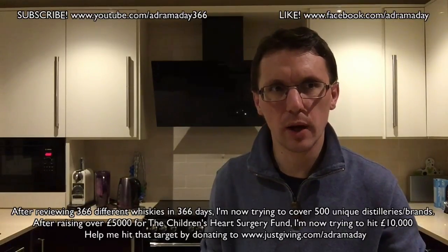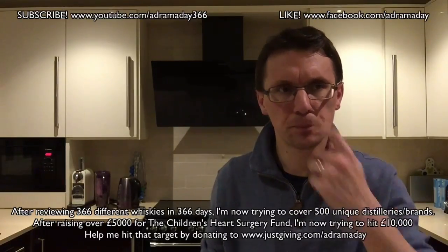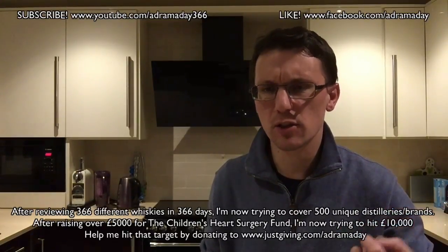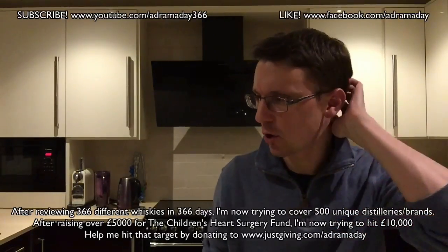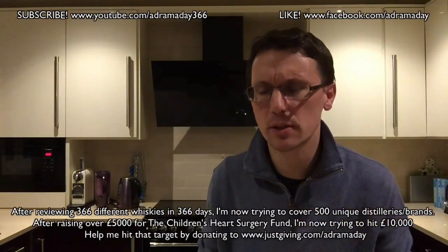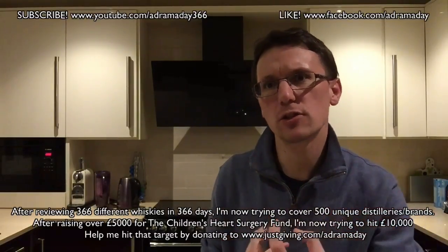Softer than I expected on the palate. There is heat to it. It's quite fiery, but it's not like when I had, say, Stag or what was it? There's a few of them that were really quite hot. There is heat to it, but it's not massively hot. I still think it's about 50%, 52%, something like that. But there is a smooth edge to it. It finishes off quite smoothly.